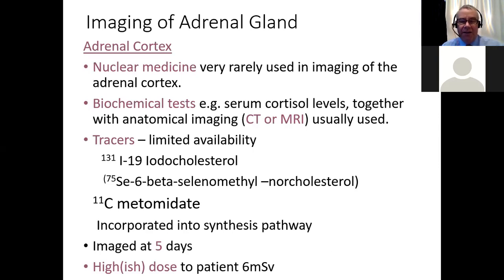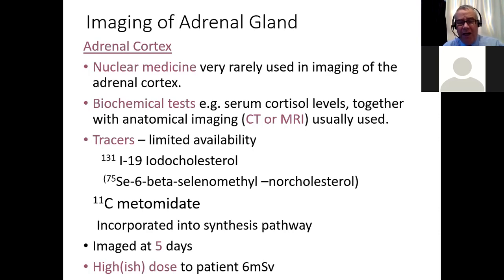So what about the cortex? So you can do cortisol levels. CT and MR may be helpful, but it would be quite nice to know if it's producing too much, for example, aldosterone, which is what's called Conn syndrome, which is the only really curable form of hypertension. When I was at medical school, we were told it was 5% of hypertensives. In fact, it's about 15%. It's much more, just that people weren't finding the adenomas. But if you could remove the adenoma, you cure the hypertension. And as it tends to occur in younger patients, that's really quite important.